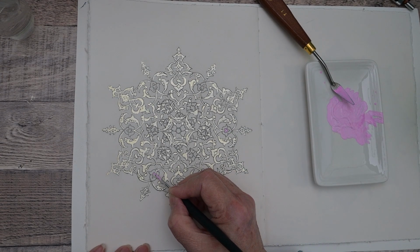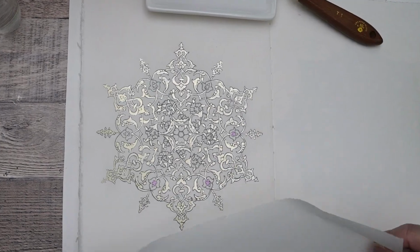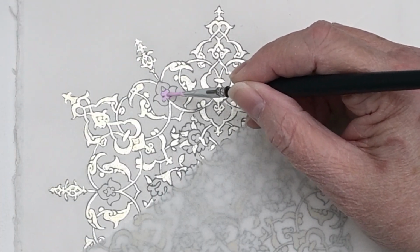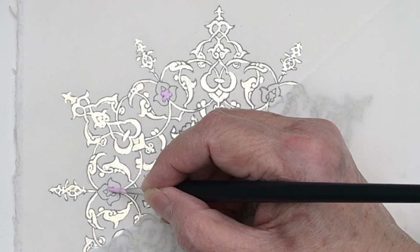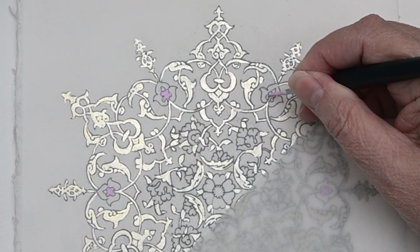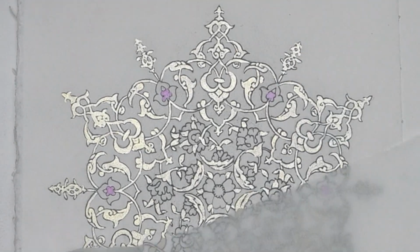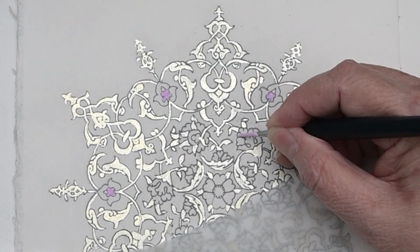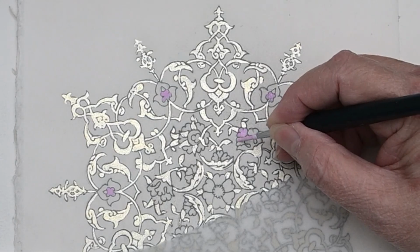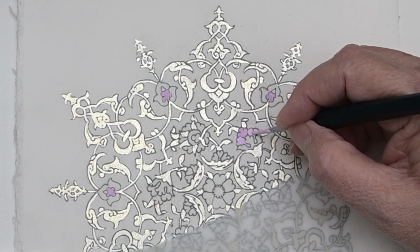But what I missed, I don't like working out of tubes. I don't like squirting gouache onto a palette. I just feel like I waste so much of it. So I started putting them in these little pots. You guys have seen them. They're the kind of pots that they put kids' acrylic in and stuff in those kits. Well, they work great for gouache. So you can squirt your tubes into those, and especially when you're going to work right out of the pan and you're not going to mix it, you just don't waste any gouache.